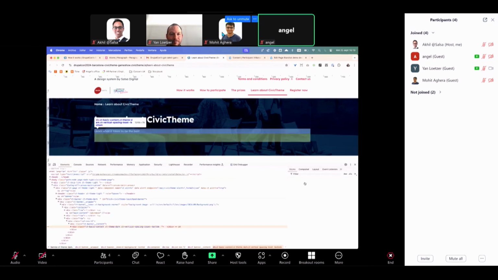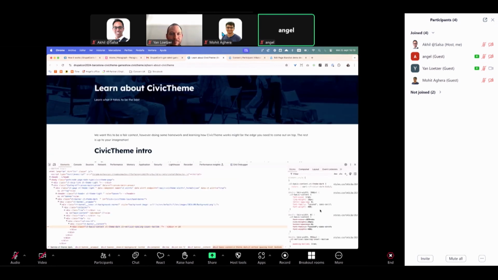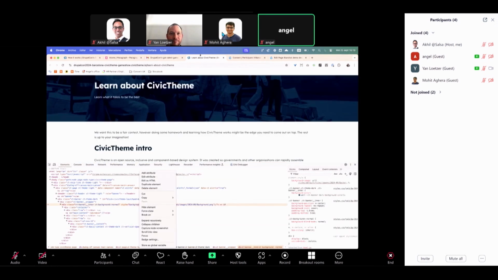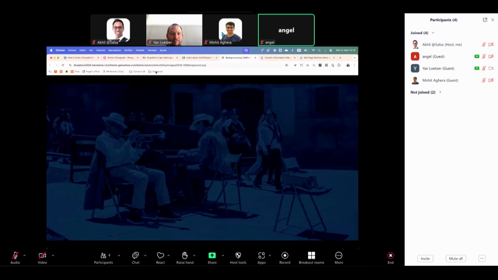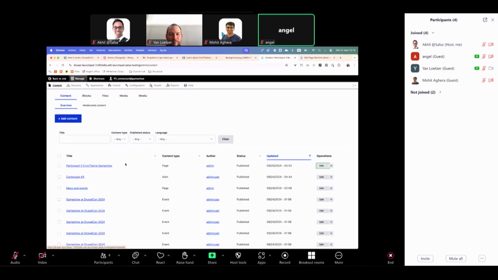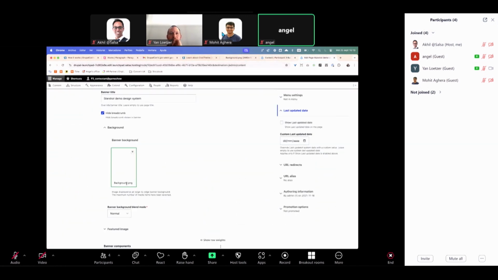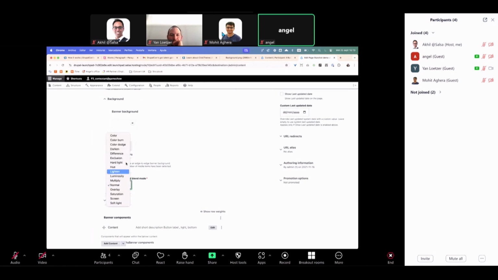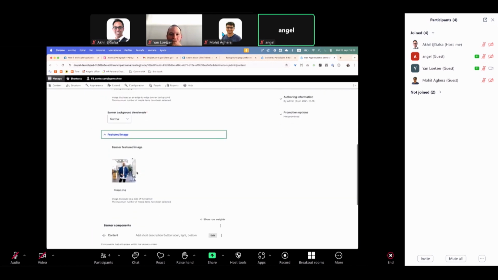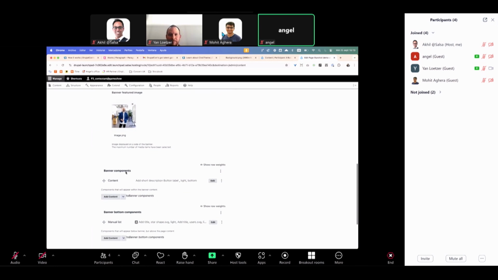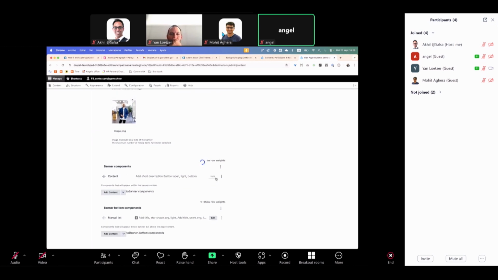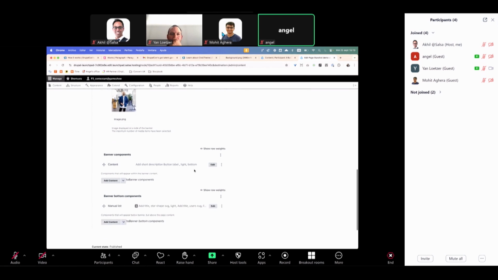The brief was to create the page for the CivicTheme Starshot design system demo site. It's a good point, actually. The idea was to create the mandatory, to add a few fields, titles, descriptions in there, but the rest of it was kind of free form. So it's the Starshot design system, to make it appealing and have audience awareness.